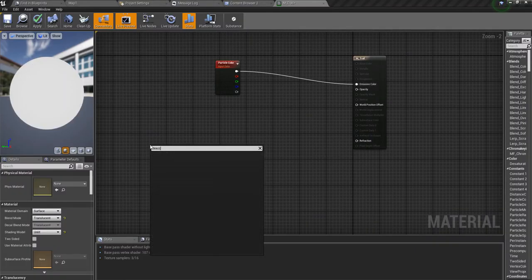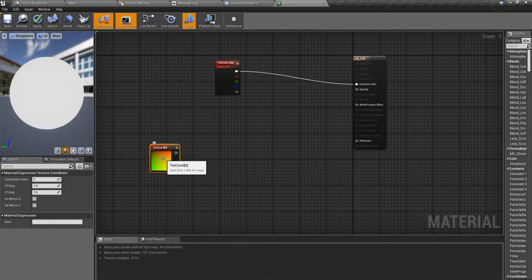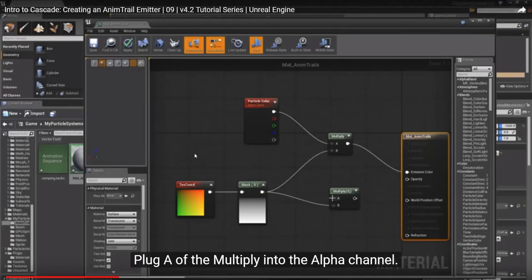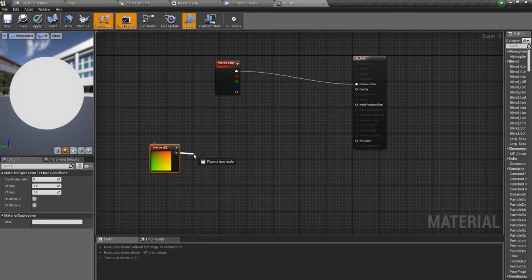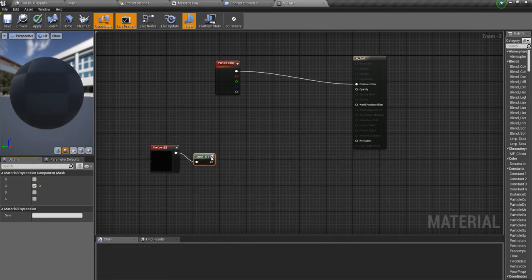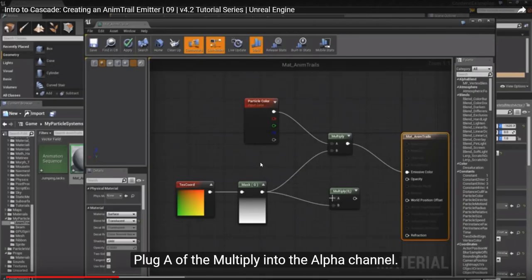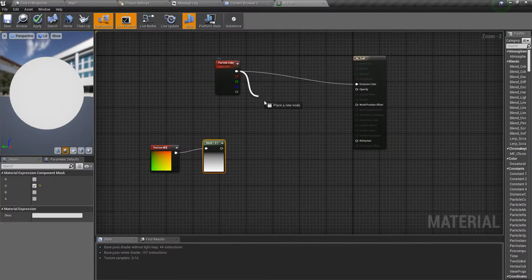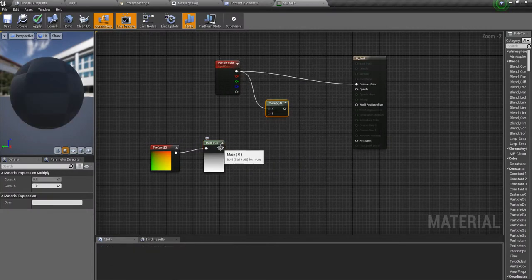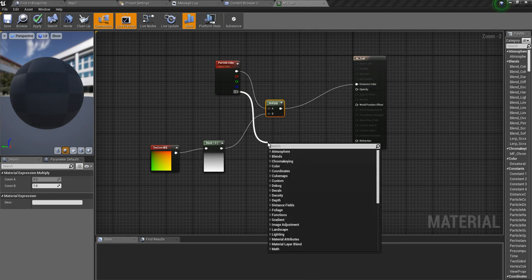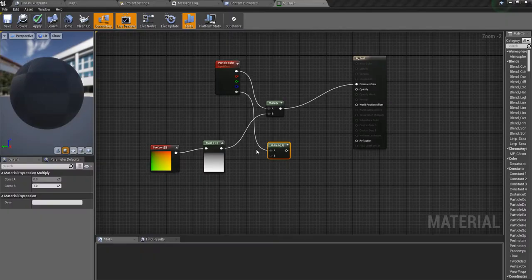Alright, and they have put a mask of G. Okay, and multiply this one and put it here, and this also multiplied with this one and put it here.